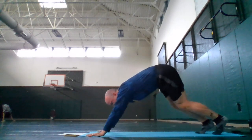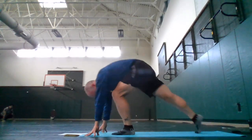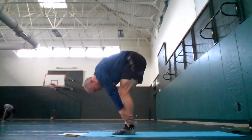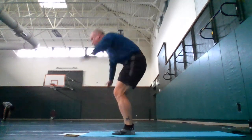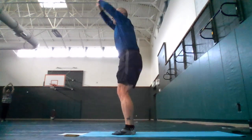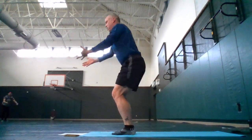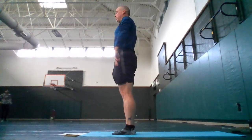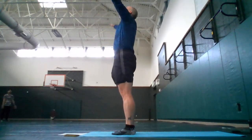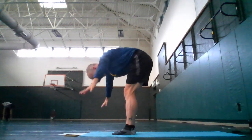Inhale that right leg forward into a lunge, exhale forward fold, inhale reverse swan dive up. Exhale, chair. Inhale, back to mountain. Inhale and arms up. Exhale, forward fold.